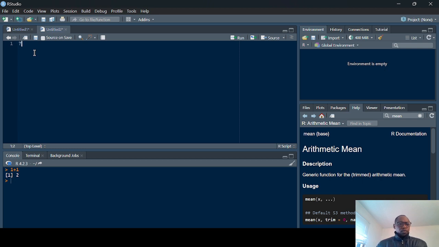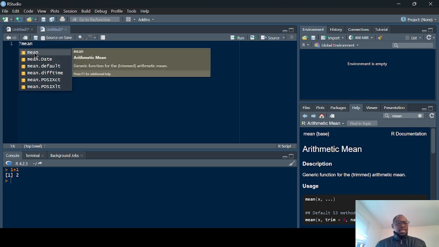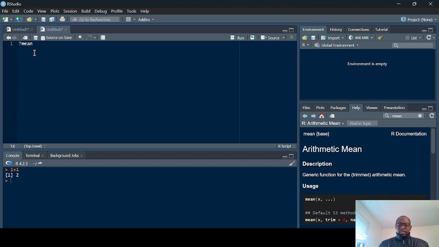If you write a question mark followed by mean, then if you click Enter, nothing will come. But if you use Control Enter, then it will open the documentation in the file panel for you to read and refer to.